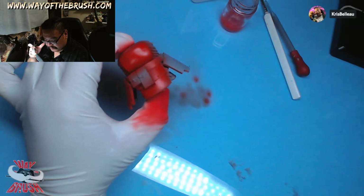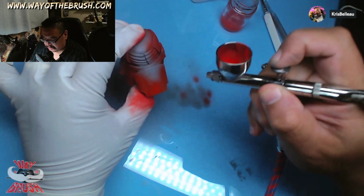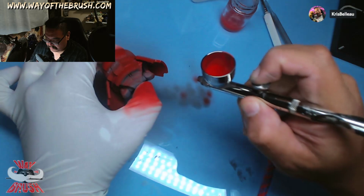Just like regular miniature painting, I like to build with the lighter colors first and then build darker in, just because you don't have to lay a whole whack ton of paint down. Working with thick paint is often the enemy of a good paint job.